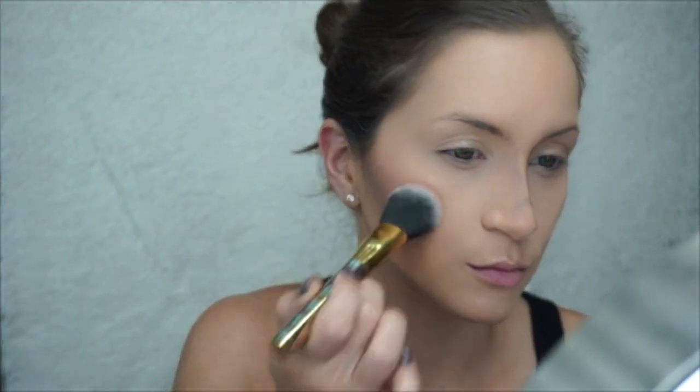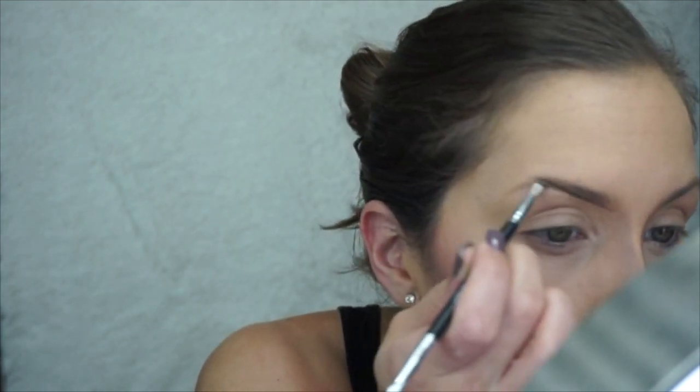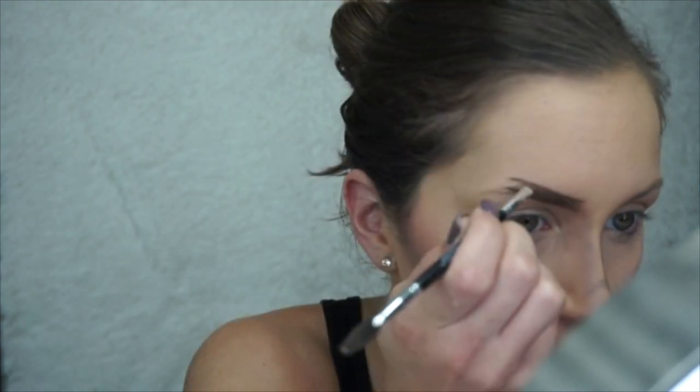Now I'm applying some blush and then I'm going to move on to eyebrows. When I first did my brows, I used something I normally would. I just added more product to make them a little bit darker than normal, but I wish I would have used black, and I ended up going in with a black eyeliner when I was finished. That's why I have black brows in my intro and outro.